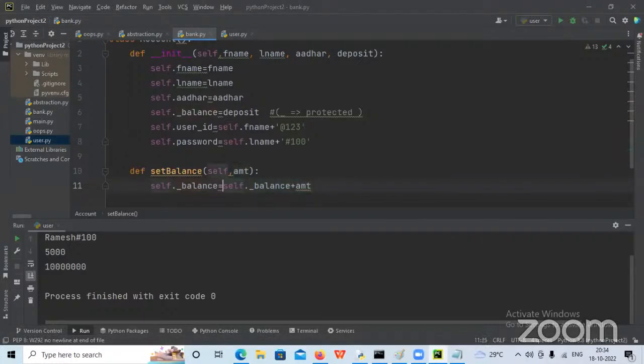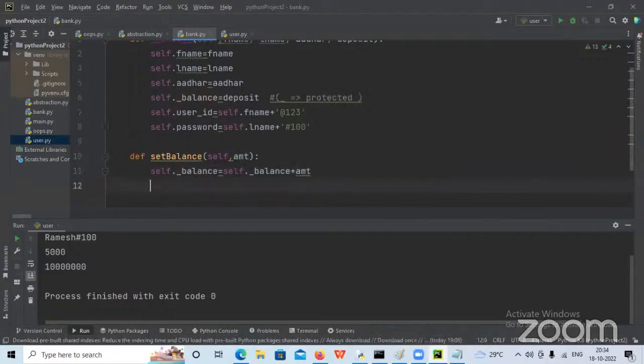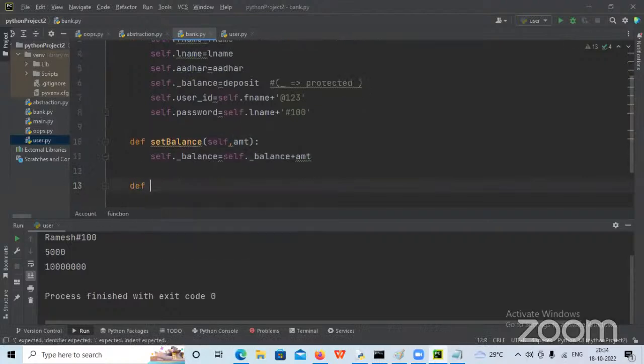And you can return or set the value. Or if you want to know the balance, you call the get balance method. Setter and getter methods are created for protected or private variables, which we'll discuss a little later.